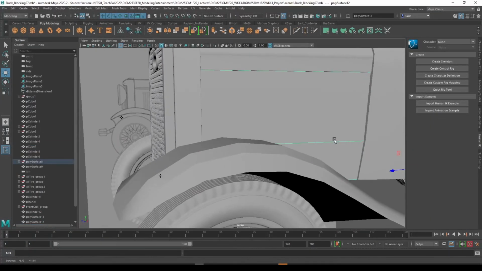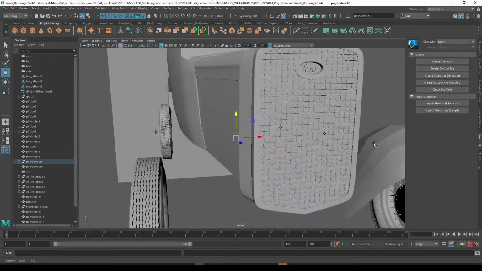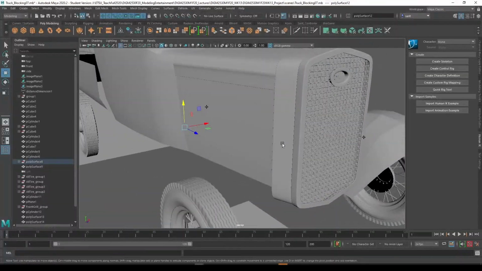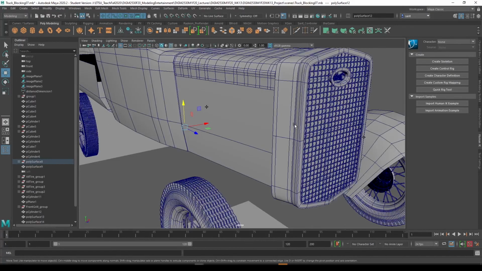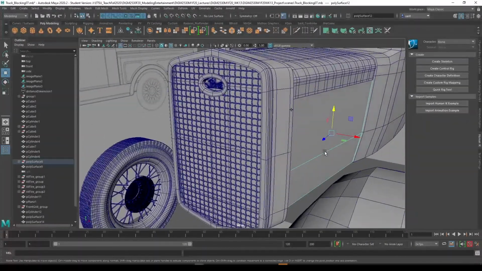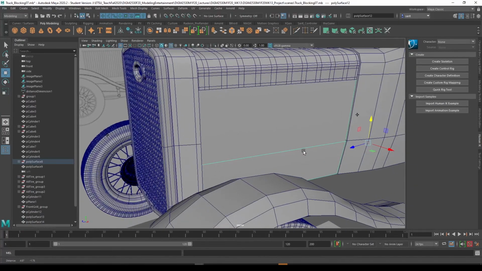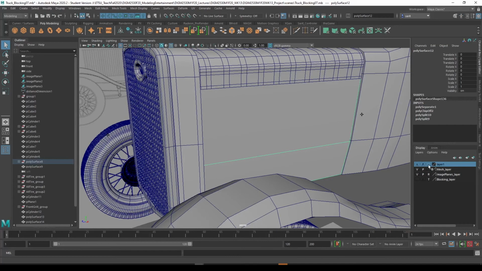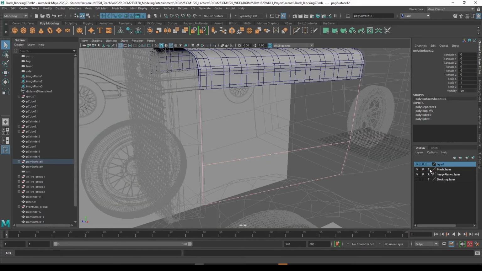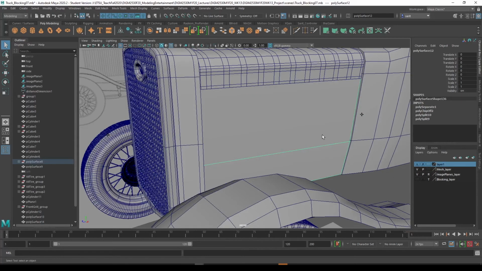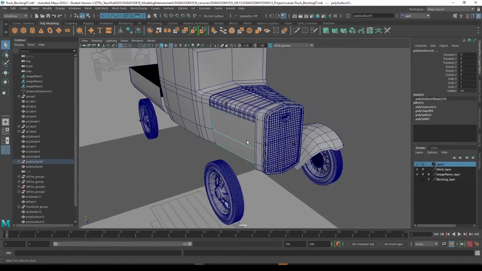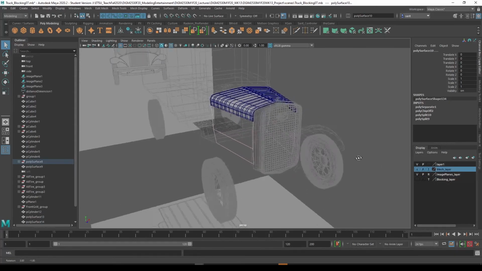All right. So now this section, we don't have to do them twice because they are symmetrical, and we can mirror it. So first we need to analyze. Let me organize my scene a little bit. Here we go. Template. Turn off. So that one, these two, remove out of this layer. Okay. And now I can template it.